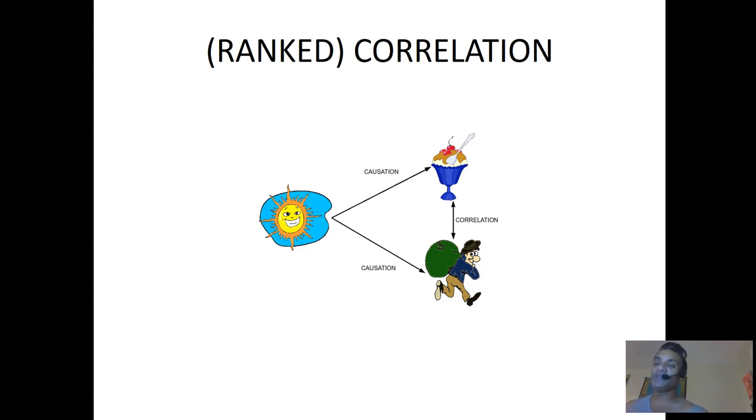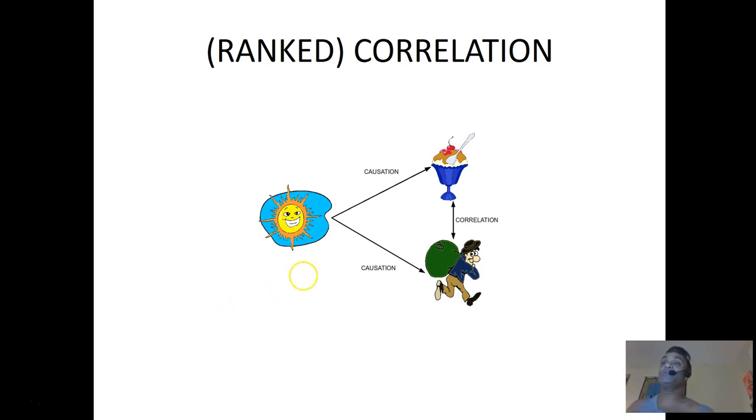And again, if you're watching this video before the final class, you will not have looked at rank correlation yet. But rank correlation is what we'll cover in the final class. And rank correlation is simply seeing if two ordinal variables are related. What's an ordinal variable? A rank. Is your preference in ice cream flavors related to your rank in how well you do in stats class? It shouldn't be, but it might be.